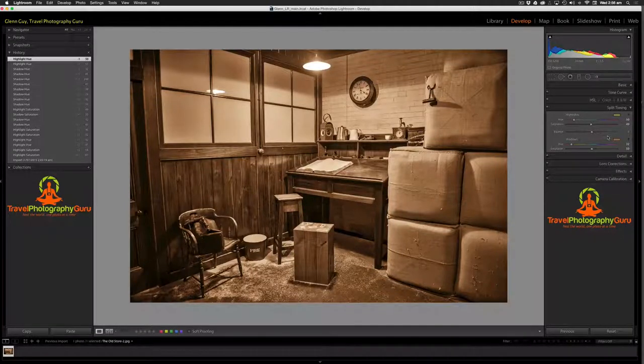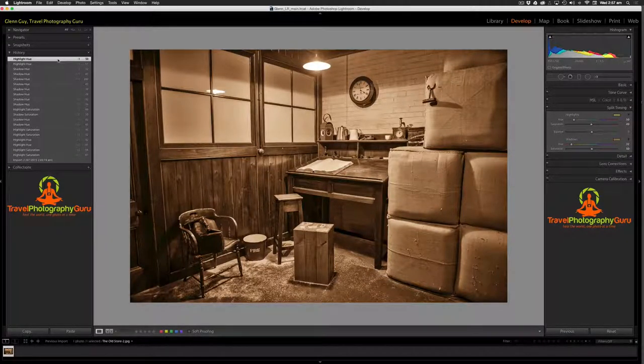Now to achieve that, we're in the develop module of Lightroom, of course, you'd go to your history and you'd go back to the, it happens to be the import stage because I received the image from John already developed. Basically, you just click on whatever step was before you started playing with the split toning feature and then go up to the very top of the history and click again. But that's a lot of movement, isn't it, with the mouse?